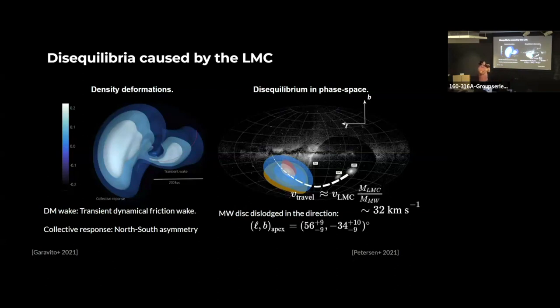Secondly, in our scenario, the LMC also brings its own population of satellites or subhalos, which are very anisotropically distributed with it, leading to important changes to consider. So the idea is that our stream-subhalo interactions are not isotropically distributed anymore because of two reasons. One, the subhalos aren't isotropically distributed. Second, the perturbations caused in phase space are very complicated and depend on the position of the stream and the overall subhalo population around it.